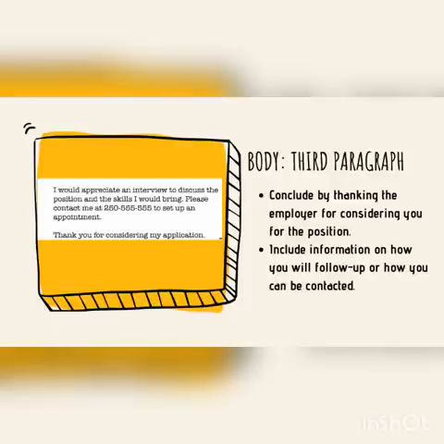Okay, the last paragraph, or the third paragraph, we can call the closing paragraph. In this example Ted shows that he expects to be invited for an interview, and he also includes information on how he can be contacted for an appointment. He also concluded the letter by thanking the employer for considering him for the position. So remember, if you want to end the letter in the third paragraph, you have to conclude by thanking the employer, and then include information on how you can be contacted.